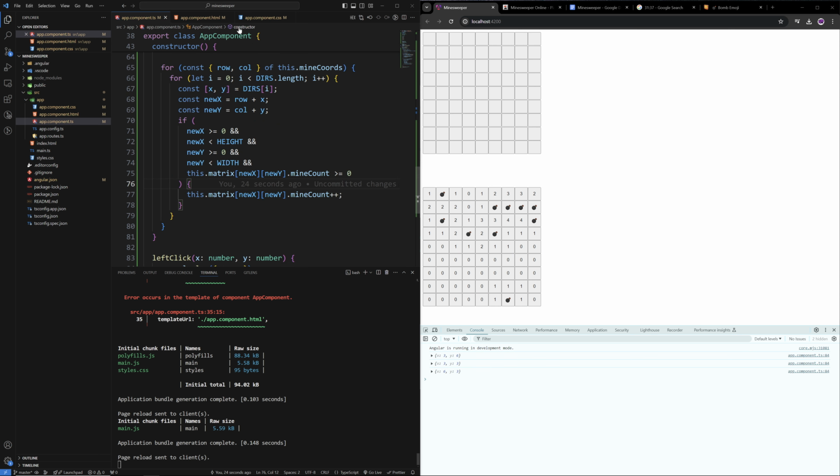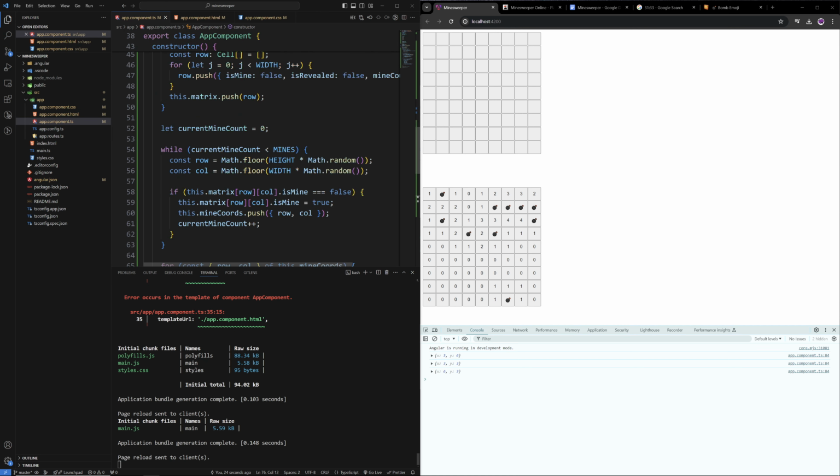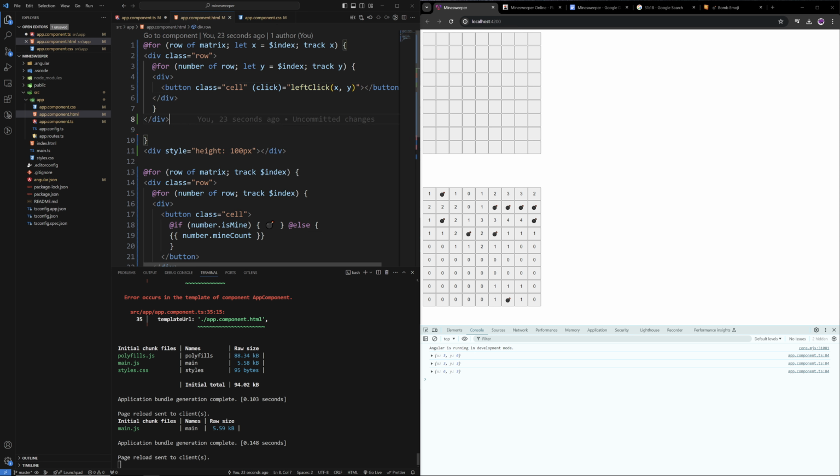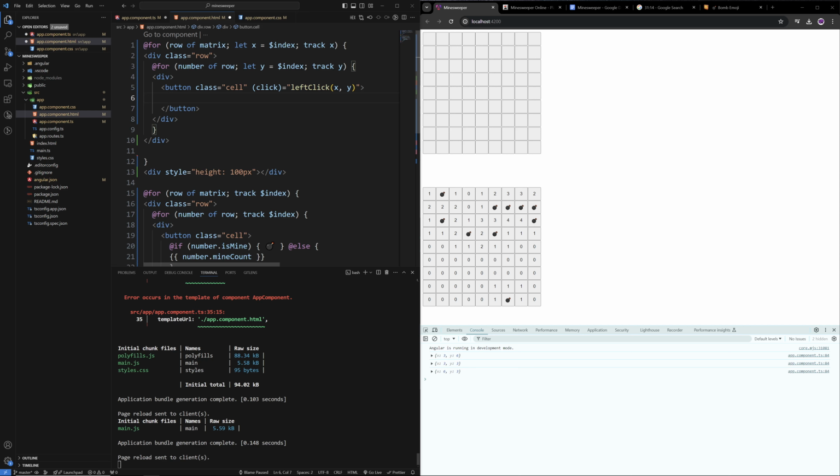Okay. And then after this, because we changed it into an interface now, what we can do is have a revealed object, right? So this dot matrix of x of y is revealed equals true. Okay. And then what we can do is show the mine numbers and stuff if it's revealed.